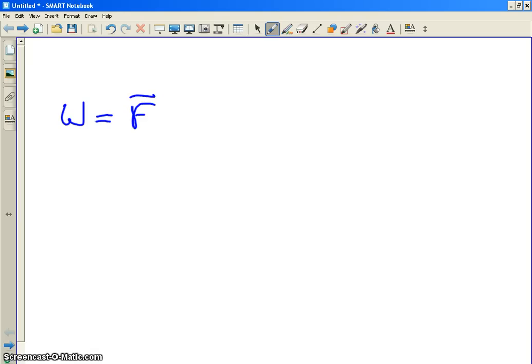It's the dot product of the force vector times the displacement vector. Is this a dot product, not regular multiply? Okay. So that turns into, by the way, the magnitude of the force vector, regular multiply, the magnitude of the displacement vector times the cosine of the angle in between.